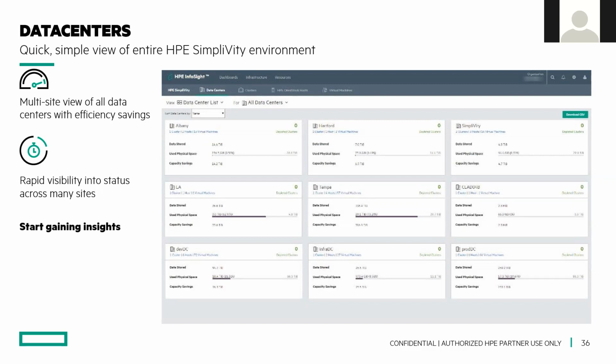Okay. Now, I get a question, by the way, live. Very good question. Where is the data of InfoSight stored geographically? Well, first of all, InfoSight is running in the public cloud. It's running at Azure. This is completely done by HPE, so honestly, it's not important if it's running at Azure, I'm sorry, at Amazon. It's not important if it's running at Amazon or Azure or whatever, because it's just a cloud platform. You don't even have to pay for it.